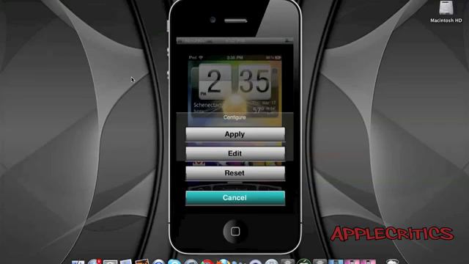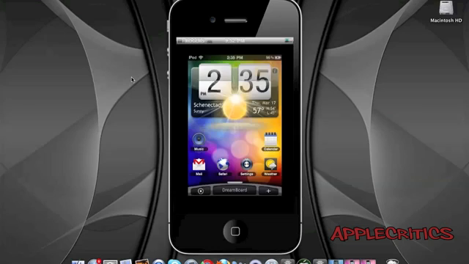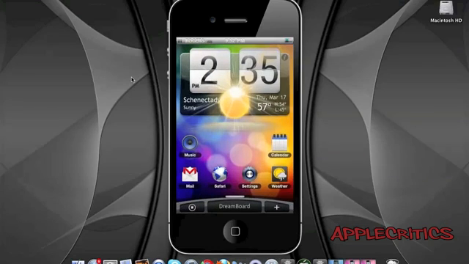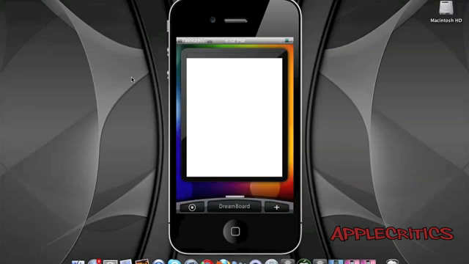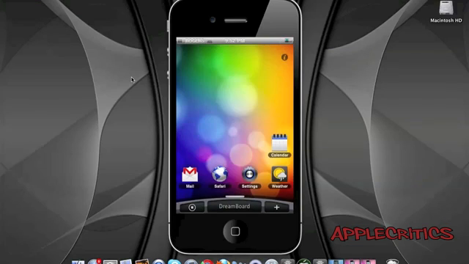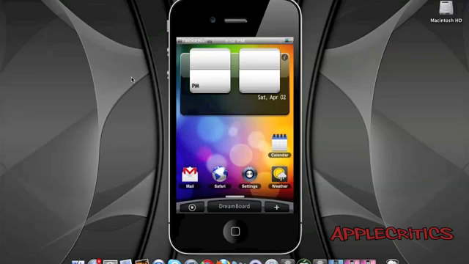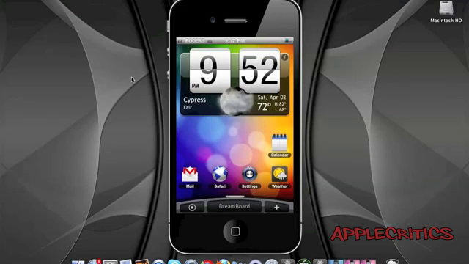So once you tap on it, you will simply configure it, and then you'll tap on apply, and it will take a few moments to load up the theme. Now you're running an HTC Android theme on your device by using Dreamboard. You can see that there are custom buttons, a button on the left and a button on the right, and it says Dreamboard on the bottom, and then you have an HTC weather widget there, which does look like a very close rendition of an actual HTC Android weather widget.